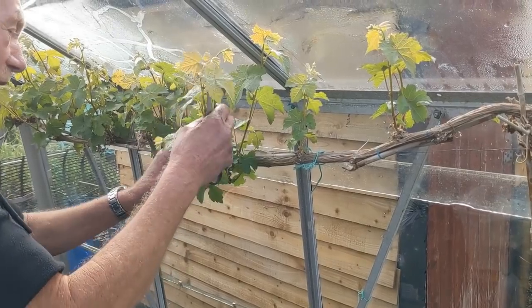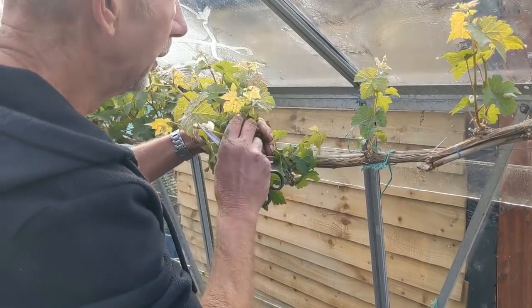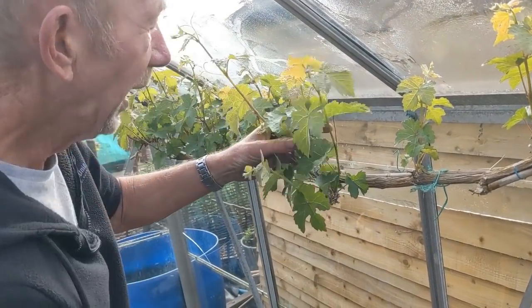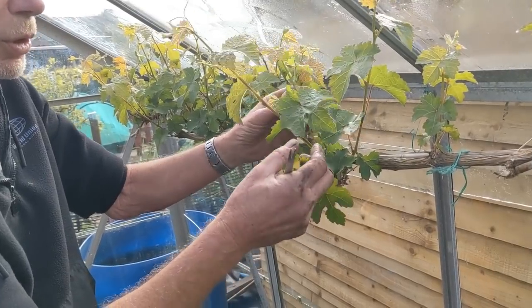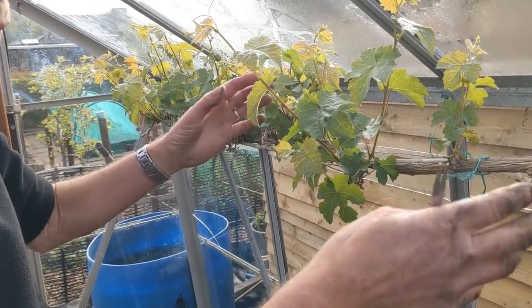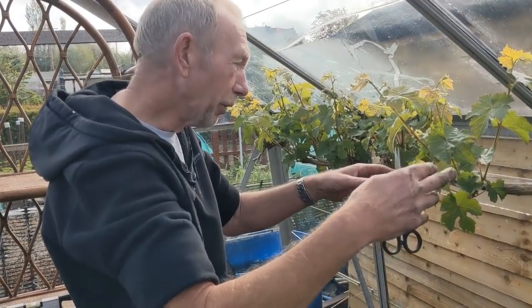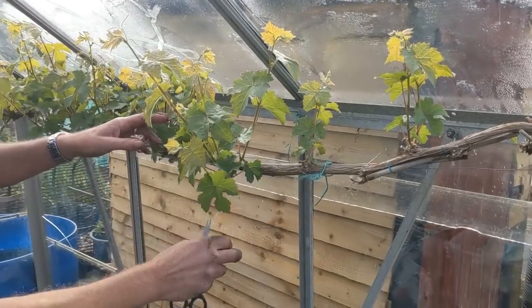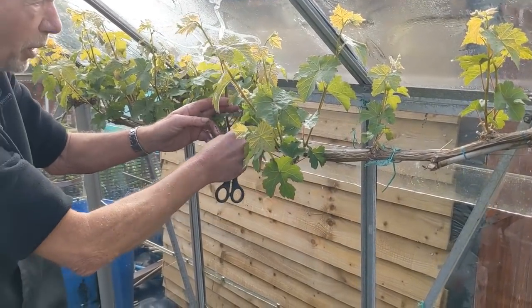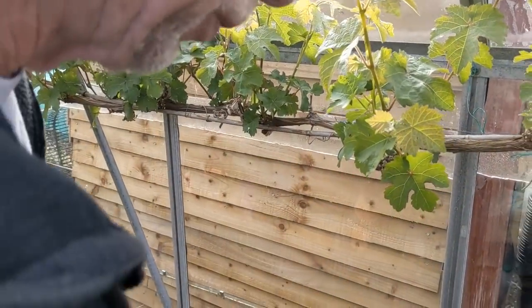And here now is your next break. Now, there's plenty good growth here, but as yet, no sign of any grapes. Yeah? Yep. So we're not going to touch it, but what we're doing, we're letting more air in, so the air can circulate round it and more light. So it's one, miss one, miss one. This one we're keeping, and the next one we've lost.